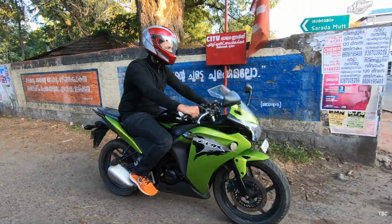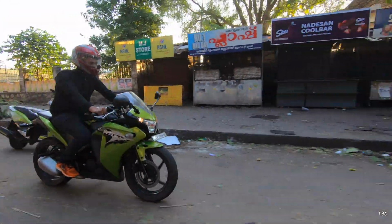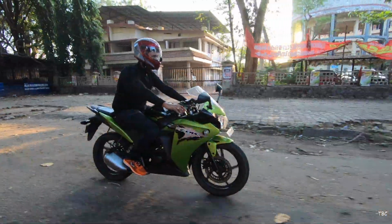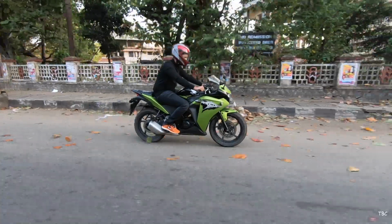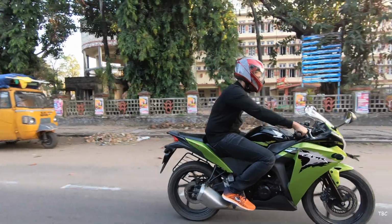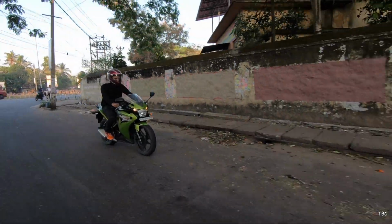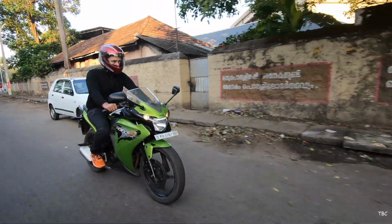that you can't handle. The turning radius was sufficiently good, and even though the seating posture of the rider was not upright and it had a semi-sport bike posture, it was still very comfortable and you won't experience any discomfort. It was the same with the pillion seating, and yes, the CBR 150R had split seats. The pillion seating height was not awkwardly high like some other bikes in this segment, and that made the CBR 150R a bike that anyone can use for daily commutes and also for touring.